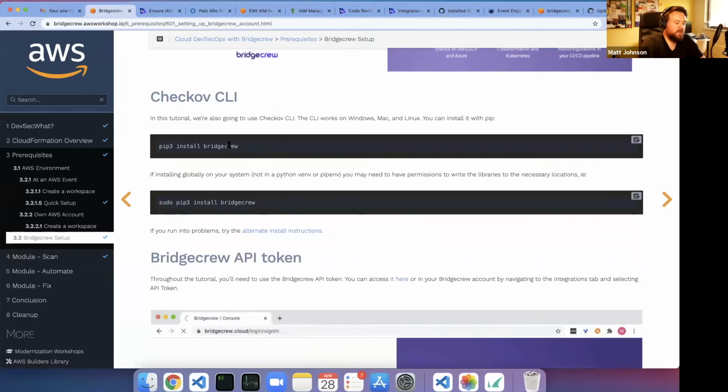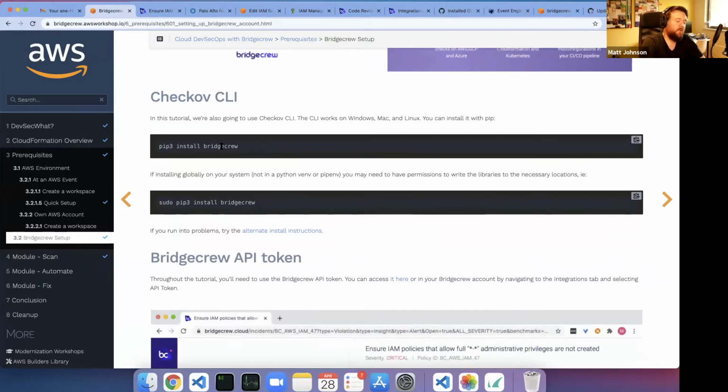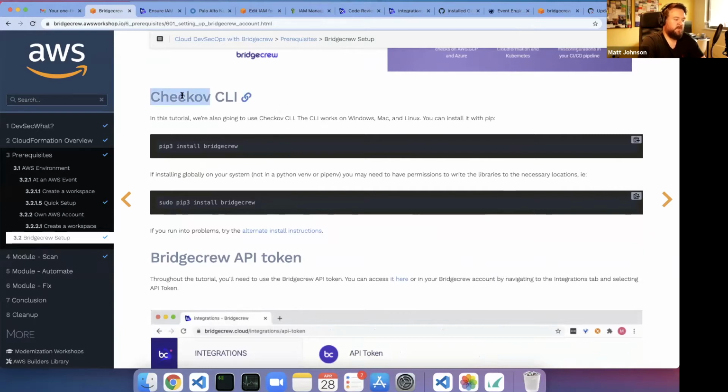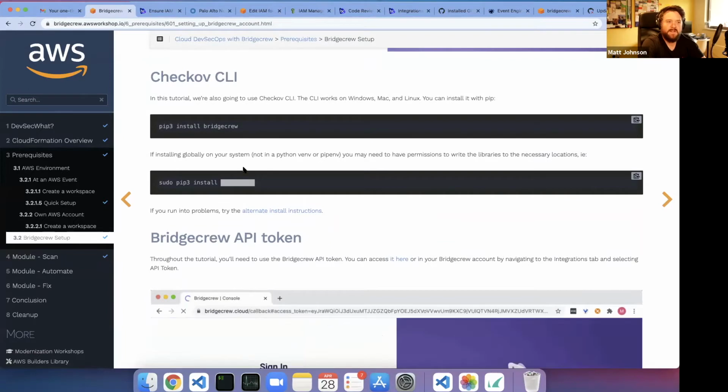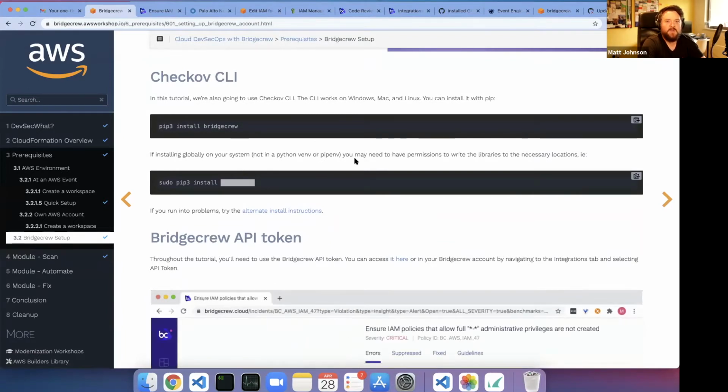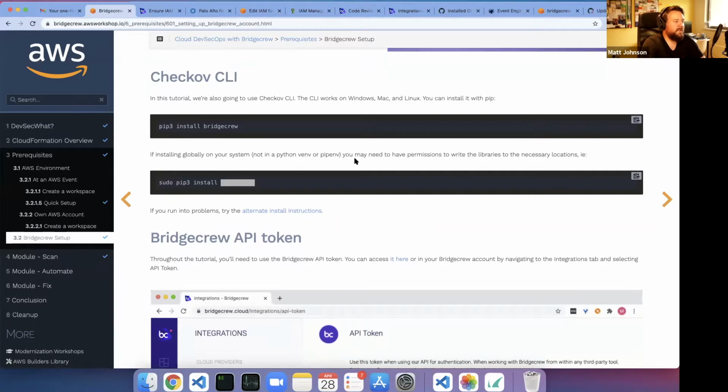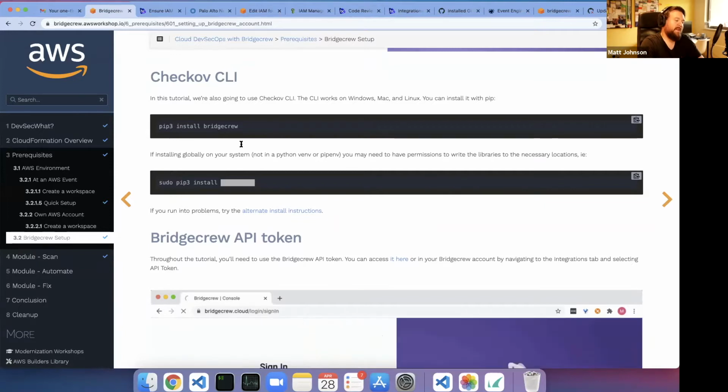Bridgecrew has an open source tool called Checkov, which we use for infrastructure as code scanning. We've aliased Checkov to Bridgecrew, so whether you pip install Bridgecrew or pip install Checkov, they're basically the same tool. This page should say all Checkov, but it seems to be refreshing some, but not others. I'll just leave that as a caveat. Any issues, obviously ask in the chat, and one of our lovely panelists will help.